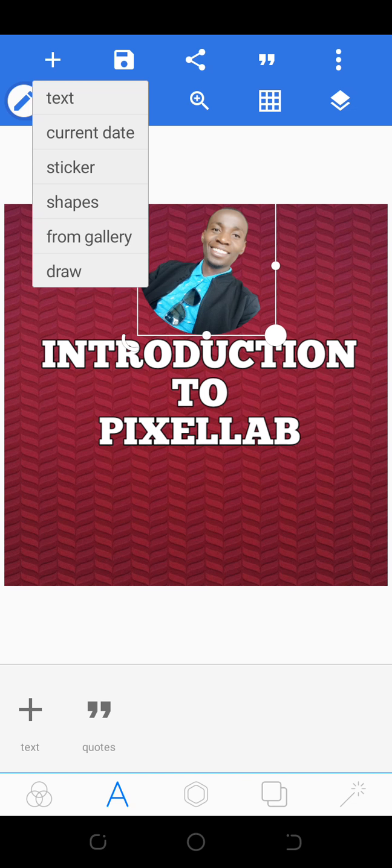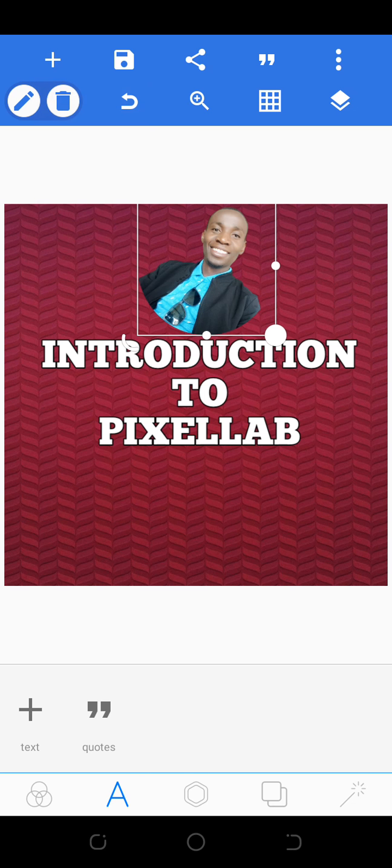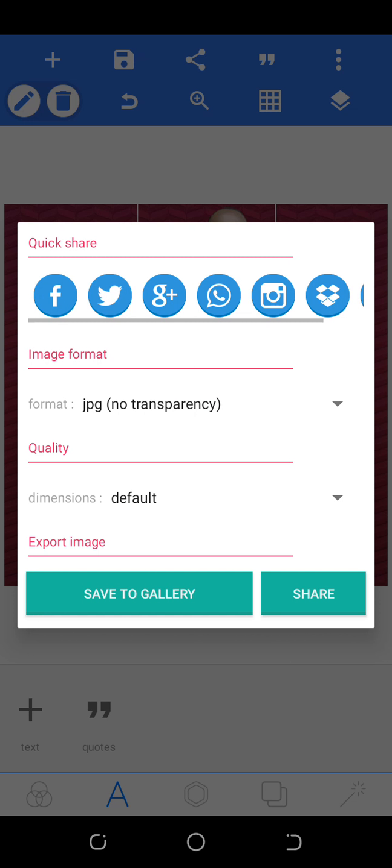And then we are done with the plus icon. Now we are going to the next tool there. This tool, we use it to save. It's either you save it as a project so that you can come and continue working on it, or you save it as image. So as image, there are certain things that you can see there.